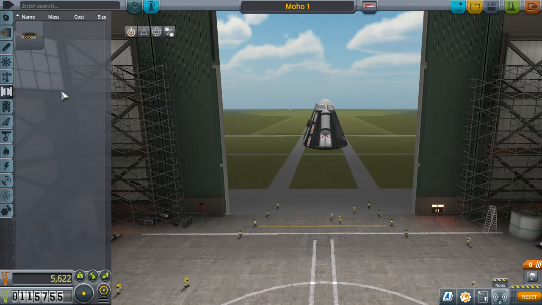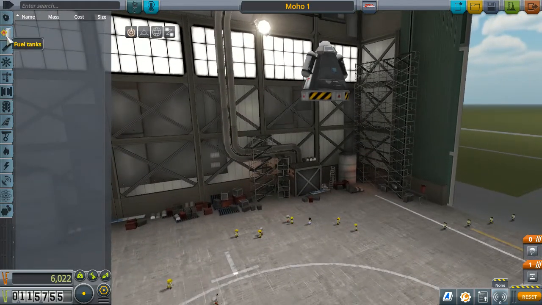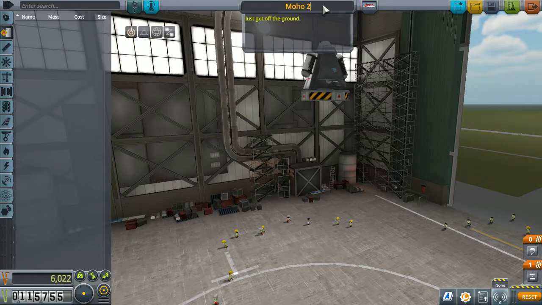Then we will separate this final stage from the second stage, which we now actually do not have. Oh right, excuse me for a second. This is going to become Moho 2. Just get off of the ground and put some distance between us and the planet.